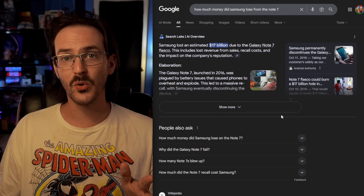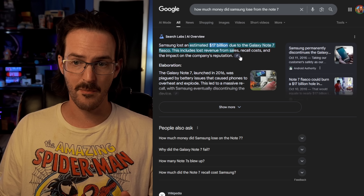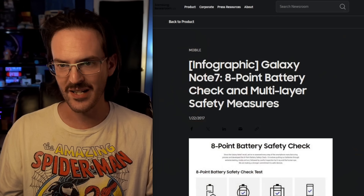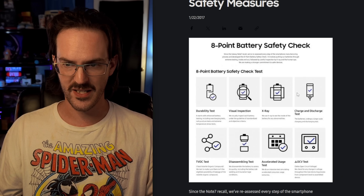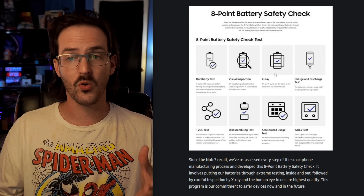The point is that Samsung seems to have a much more rigorous standard when it comes to battery durability than other OEMs. They are shooting for 2,000 cycles and everyone else is shooting for around 1,000. We all know why: a simple Google search for how much money Samsung lost from the Note 7 returns an estimated $17 billion. The phone had a fatal flaw — the battery would overheat and catch fire. After that, Samsung instituted their 8-point battery check system, as described in a 2017 blog post.